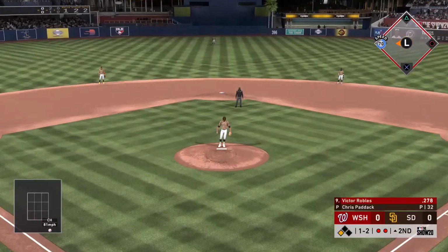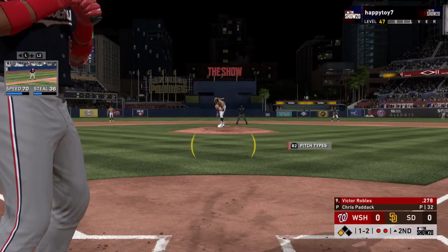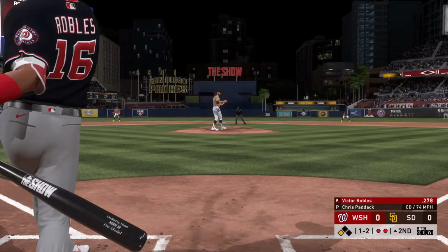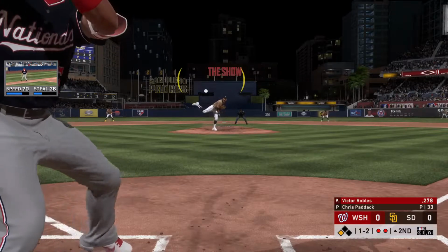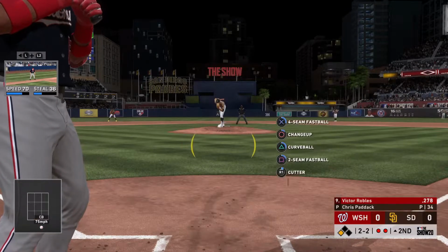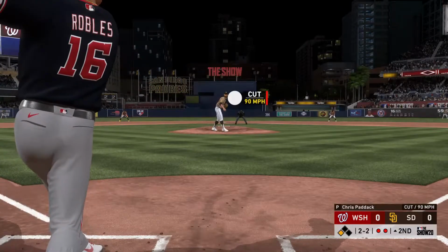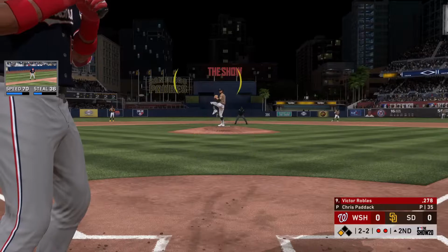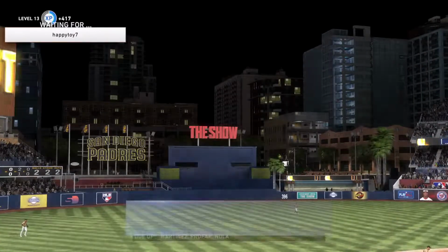And now we'll step off the rubber here and just look him back to third. 1-2. Here it is. As a pitcher right there, do not be surprised if he throws the same exact pitch. He was lucky to foul that one off. And a breaking ball in the dirt that time for a ball. No score at this point, but a 2-out hit could get a runner in from third. Fouled away. Got him swinging, and that will end the inning.